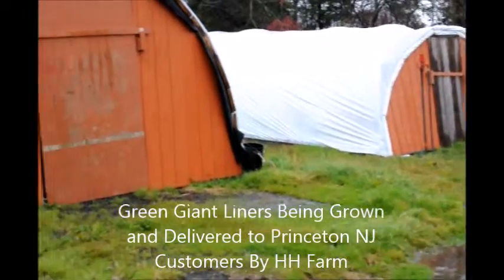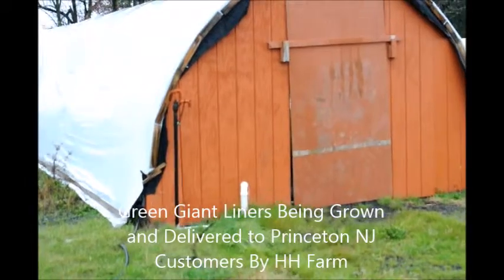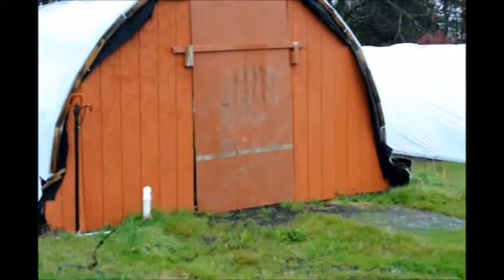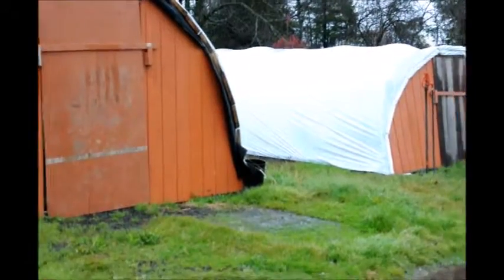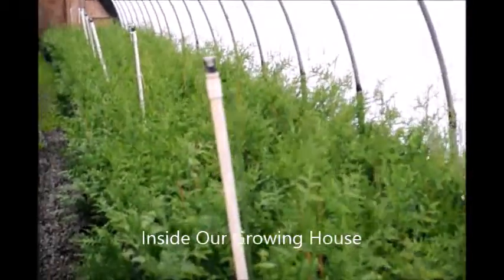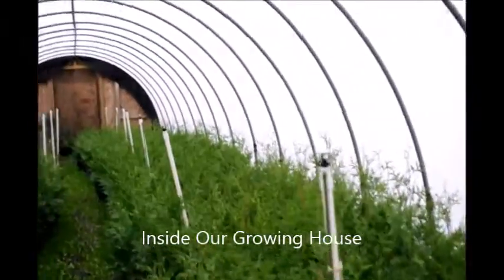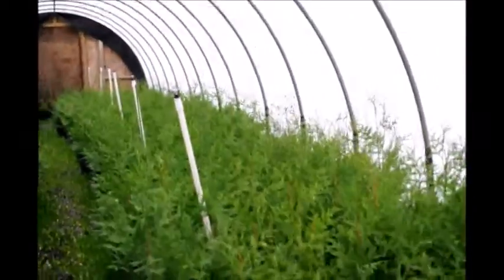These are two hoop houses that we have here at Highland Hill Farm, and this is where we grow our green giant arborvitaes. I'm going to take you in here and show you how we grow them in 3 gallon. These are our 3 gallon green giants inside our greenhouse. And as you can see, we grow quite a few of them in here.